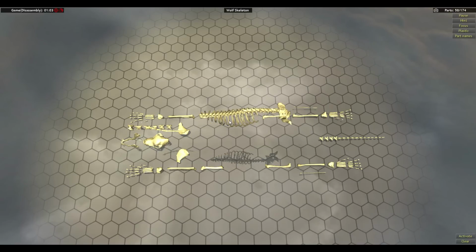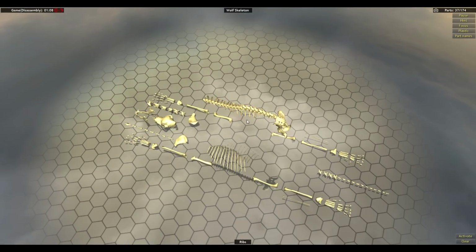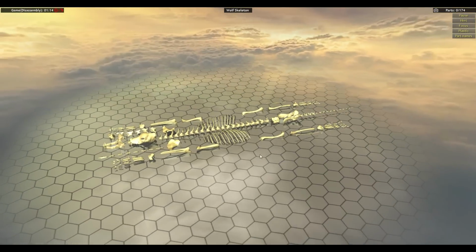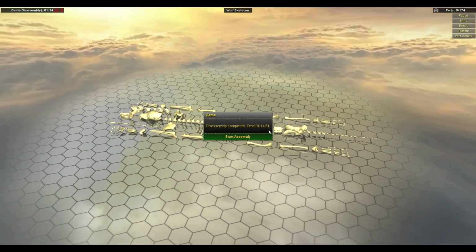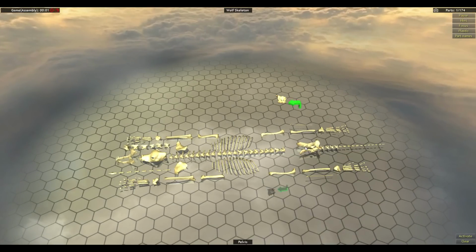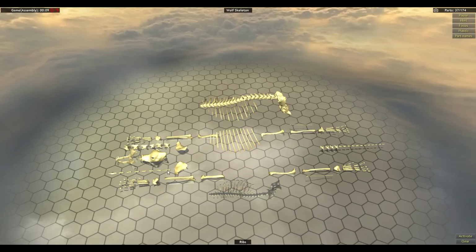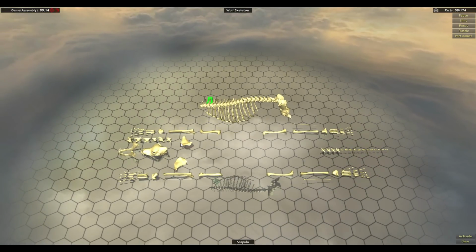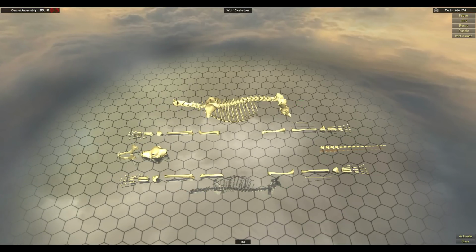Scapula. Bottom rib piece. Ribs. I still don't know what that's called because it won't tell you. Spine. Pelvis. Sacrum. Good. Now we just quickly put it back together. We should be golden. Rib. Underneath piece. Scapula. Put the neck back on and the tail.